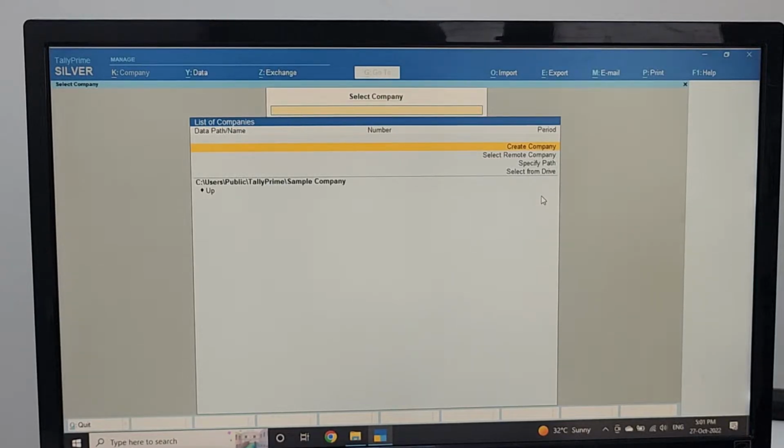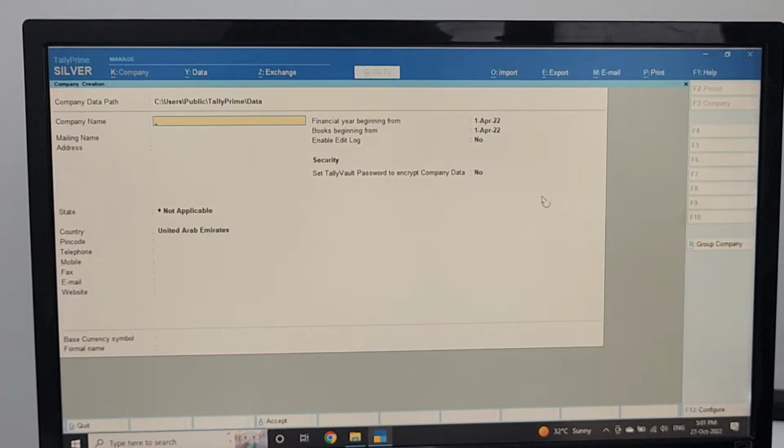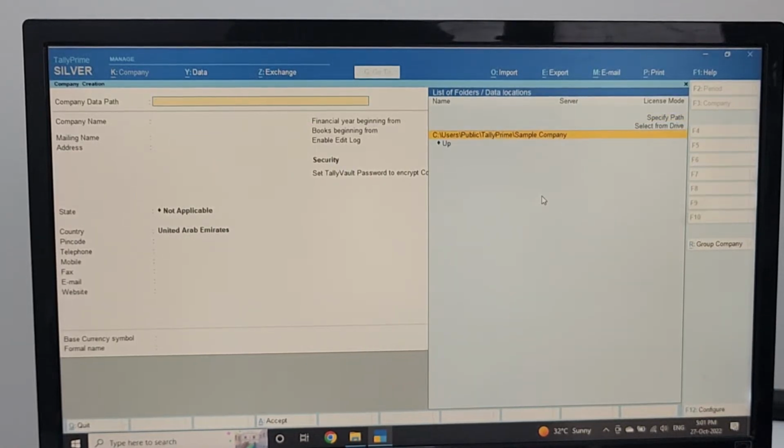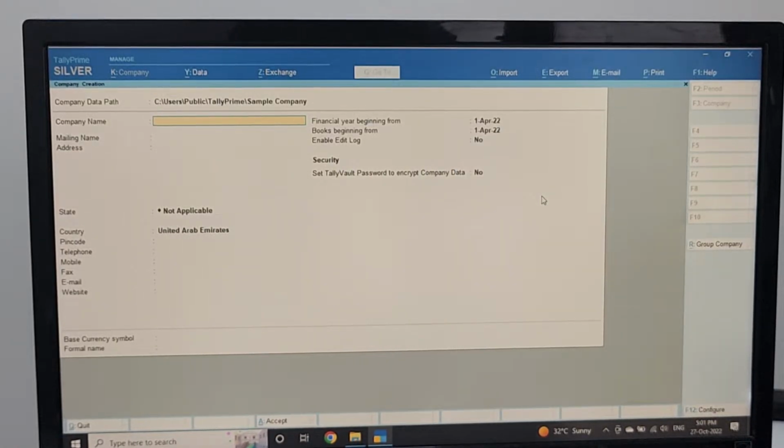in Tally. Okay, so this is Tally software, Tally Prime version 2.1. I will create a new company here. I can specify where I want to save my company. So I can define the path. Let's call it Dubai Trading Company LLC. That is for limited liability company. I can specify the address.